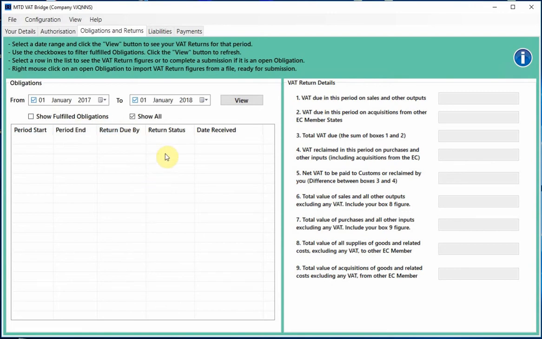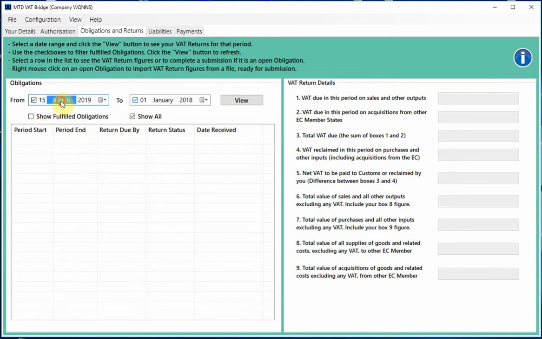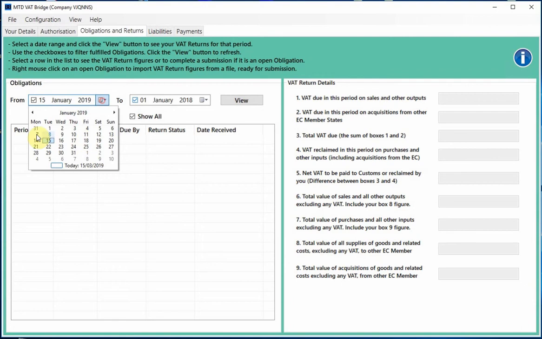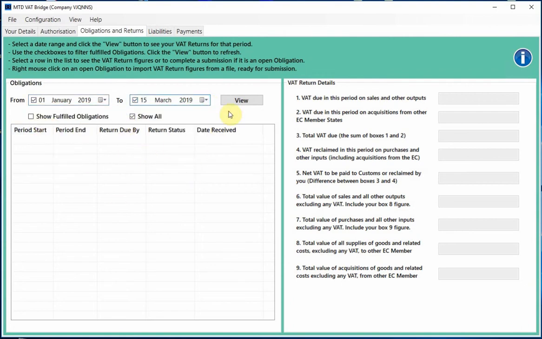In this test environment, we will see some pop-up test scenario boxes, you can just click OK on those, just ignore them. So normally you would set the date range for the information we're looking for. So that might be the 1st of January this year, perhaps. You can use arrow keys and things like that, or just select from the date ranges there. So we'll set a date range there, and then we click the View button.